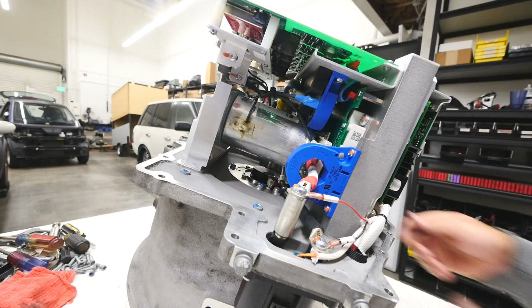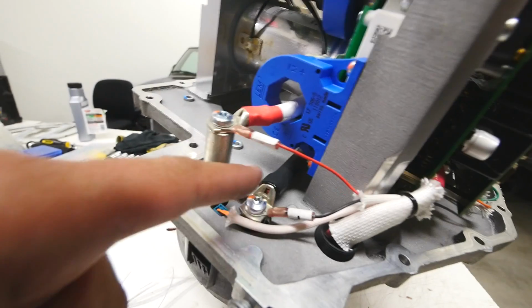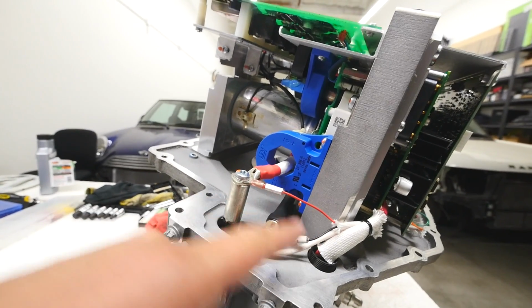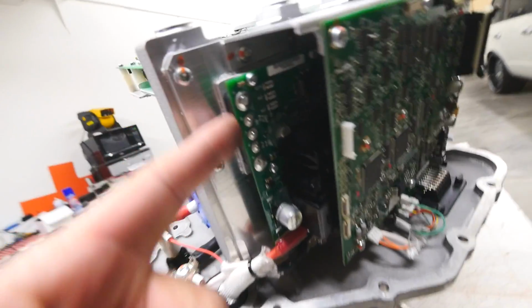Look at this. So, this is the inlet. This is where the power comes in. That comes straight from that other box that we did the other day. Then this is the positive. Then this is the negative. And then that goes through this Hall effect sensor, right? Okay, I believe this is the high voltage feed that goes into this section here.